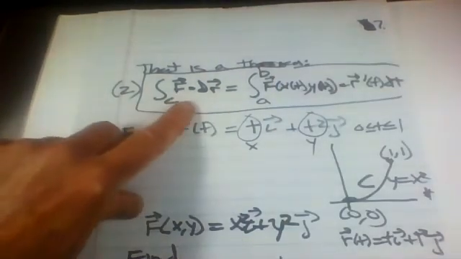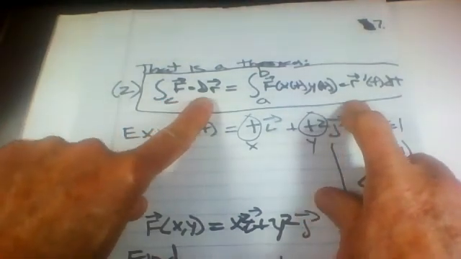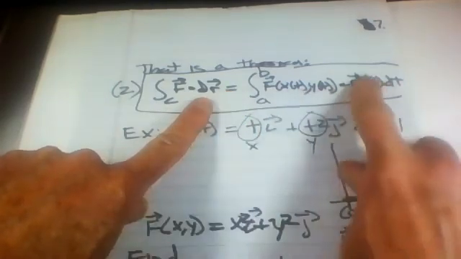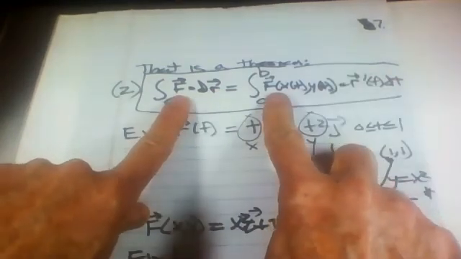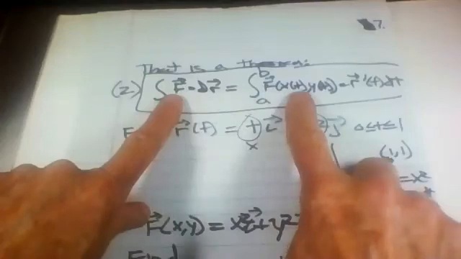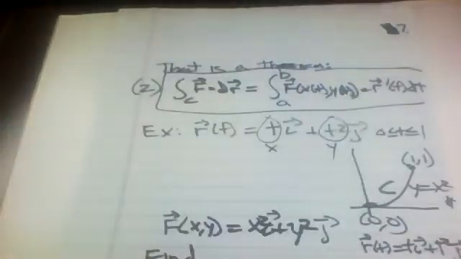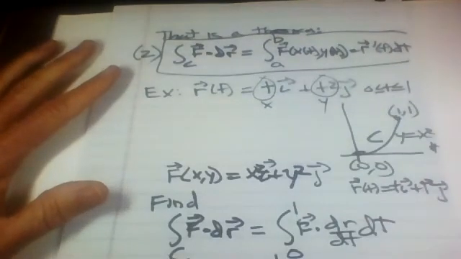So this is the way you can memorize this one easily. To evaluate the integral of F dot dr, which means the scalar line integral of F dot T ds, you just replace dr with dr/dt dt. That's all you do. So this can be evaluated by writing dr as dr/dt dt and going between the endpoints a and b. That's an easy way to remember it, right? But the proof is a little more to it.